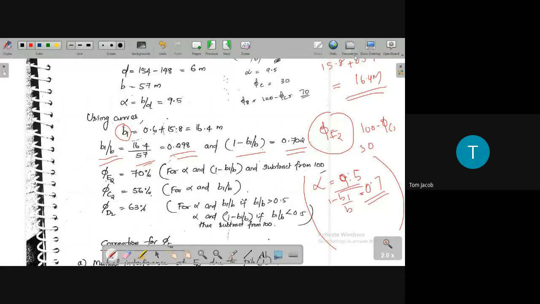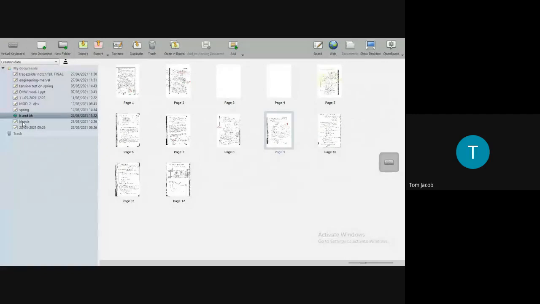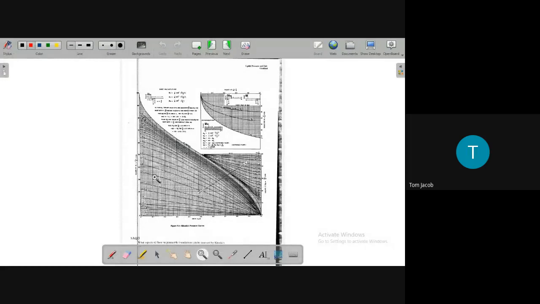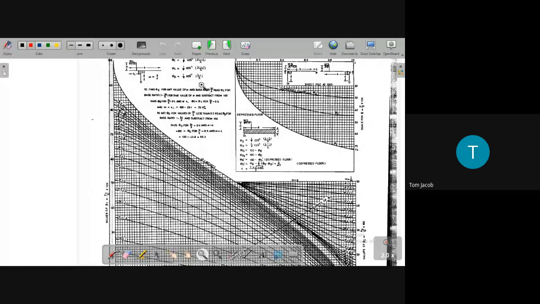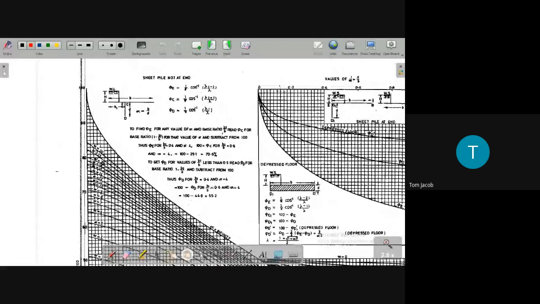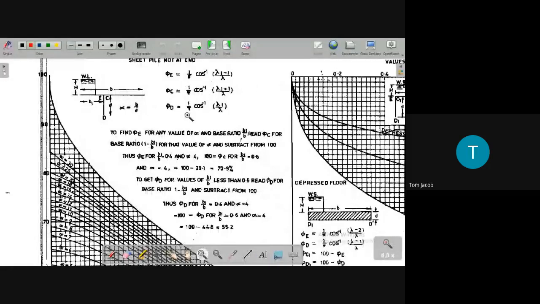So, it's just a Khosla's curve, and this big one, the bottom portion, is the curve for intermediate file. And here, the first thing given is a figure. Okay, this is a figure for intermediate file condition. So first you have to understand that. This is the weir structure and this is the intermediate file.